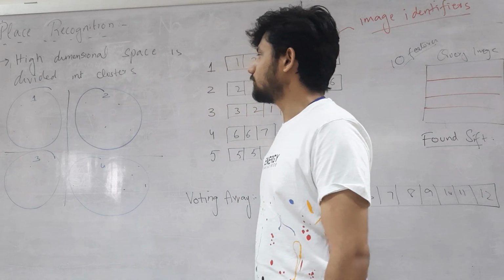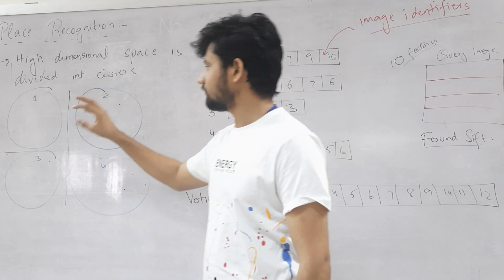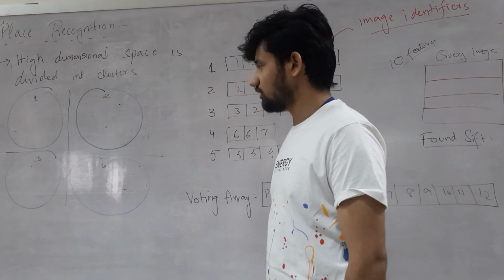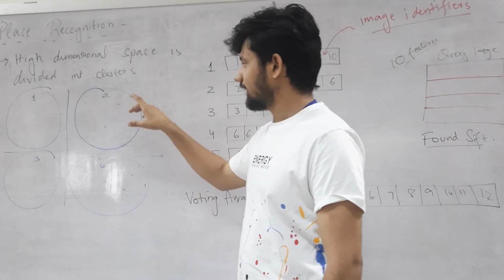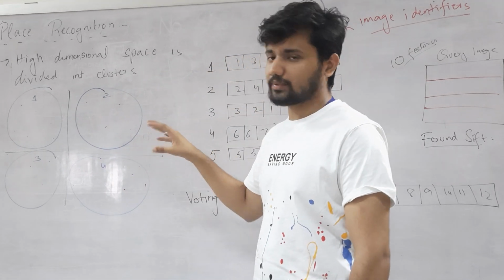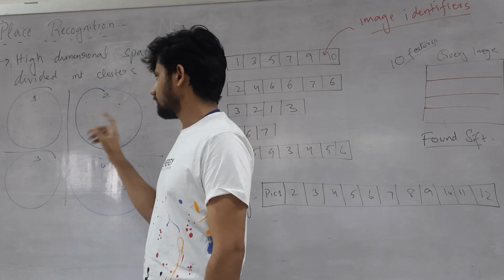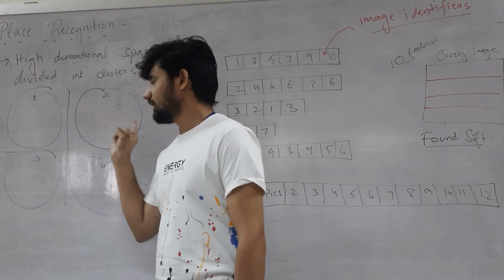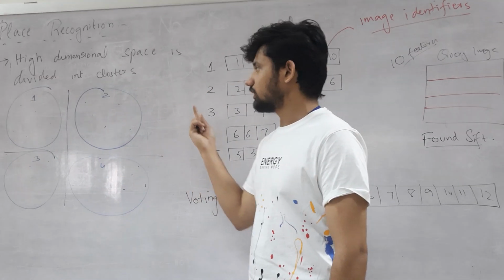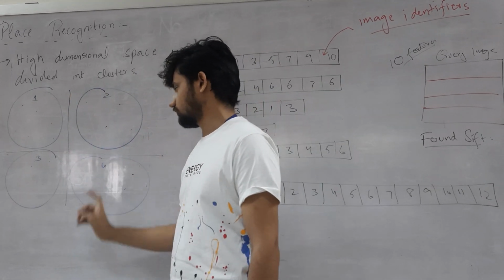The next thing you do is cluster them using k-means. You plotted all the features here, and then you applied k-means so that it is split up into different clusters. After the splitting, for example, you got these 4 clusters. After that, you number the clusters. For example, this is number 1, this is number 2, this is number 3, number 4.